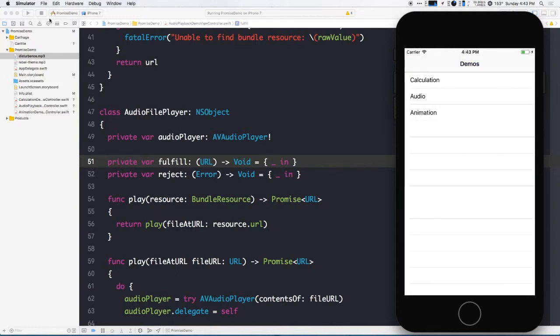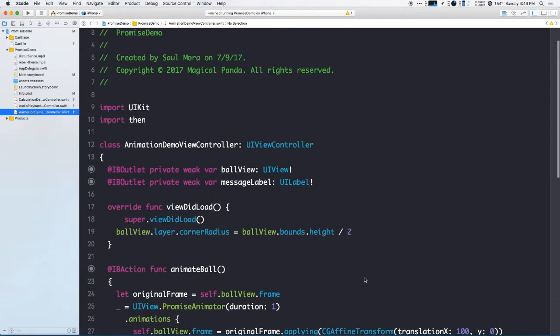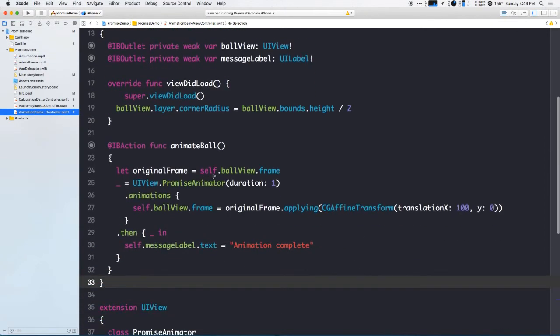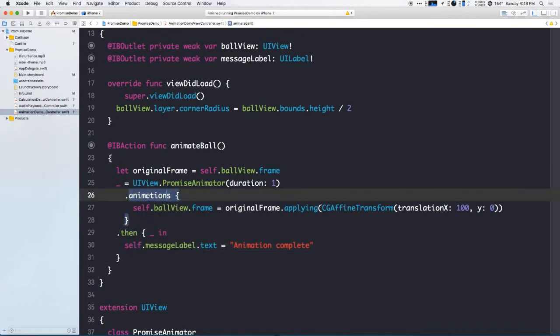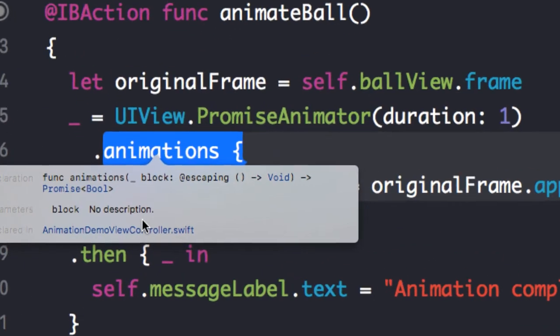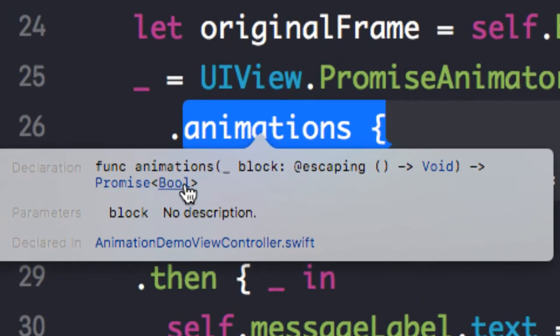So the way that this one works is, again, I'm sure you could probably guess, we have a function here that will animate the ball. And all it does is I have a little animator here that will take these animations, and this function will actually return a promise as to whether the animation has completed.